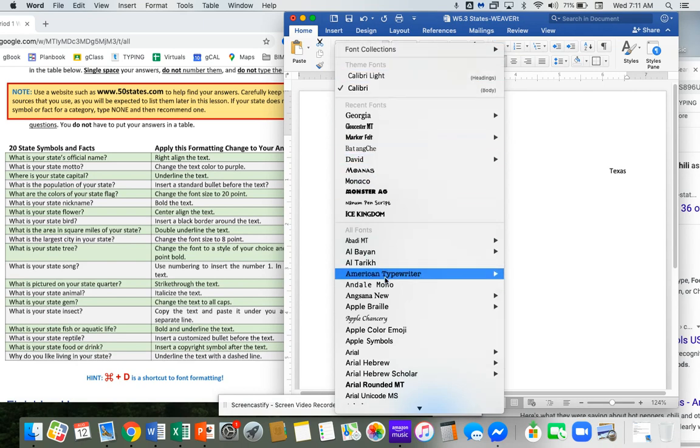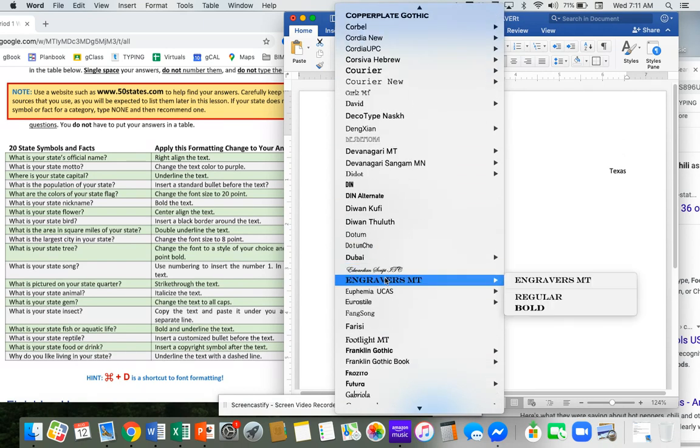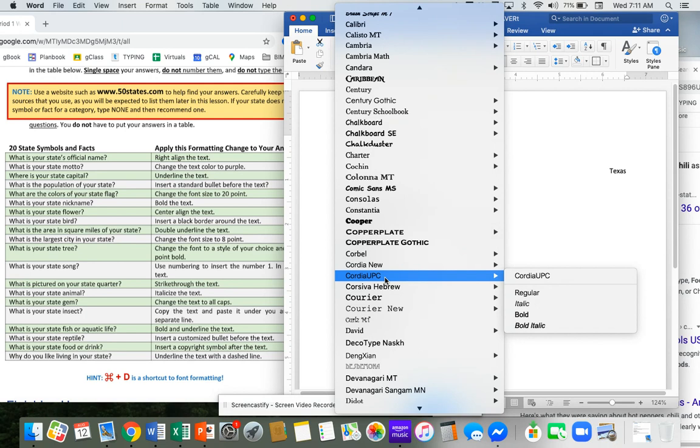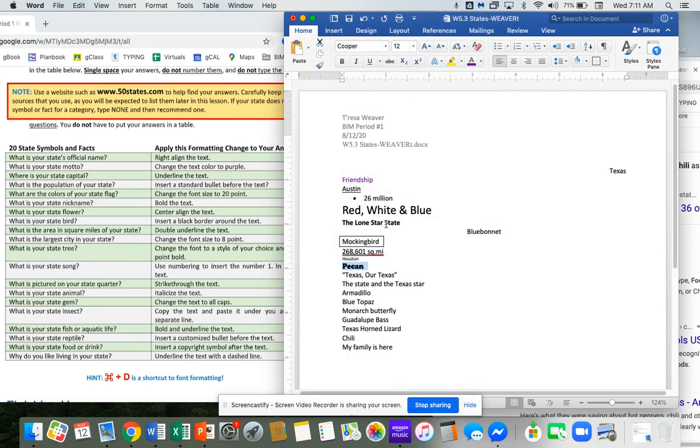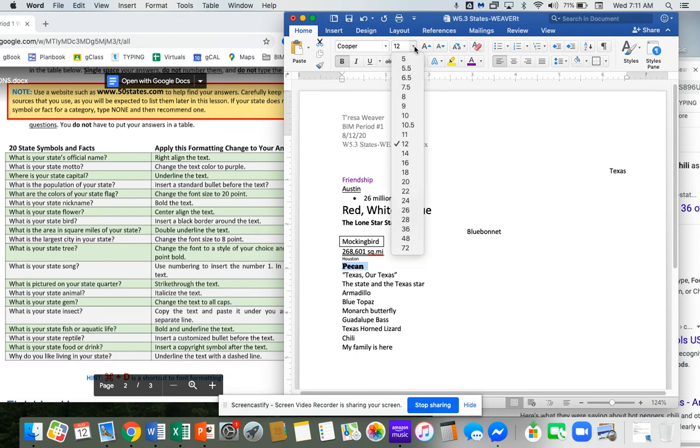I'm going to pick all these different fonts. You can pick whatever you like on this. I'm going to do something a little bigger and bolder. Okay. And then they want us to make it 14 point bold. So bold, even more bold, and 14 point, so that that type of tree really stands out.